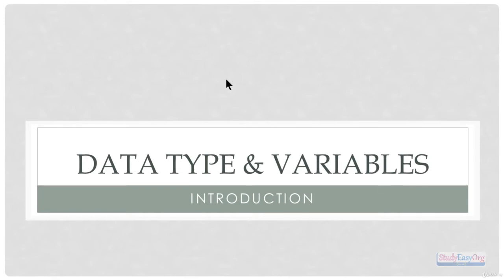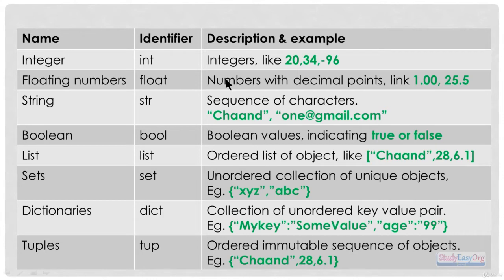So let's get started. Now friends, when it comes to Python, there are numerous data types available to us, namely integer. First of all, what is an integer? Integer is nothing but a whole number. For example, 20, 30, 40, minus 96, minus 7, 8, 11, any whole number is an integer when it comes to Python.